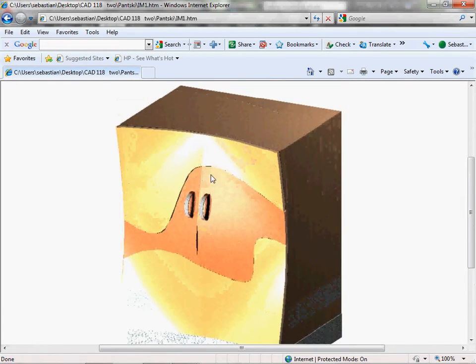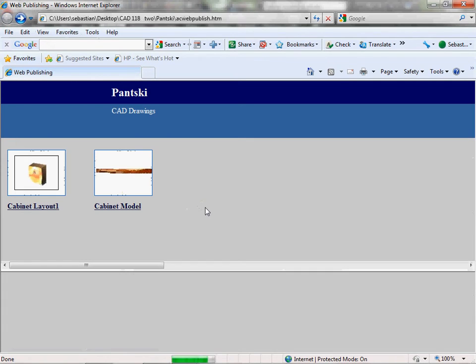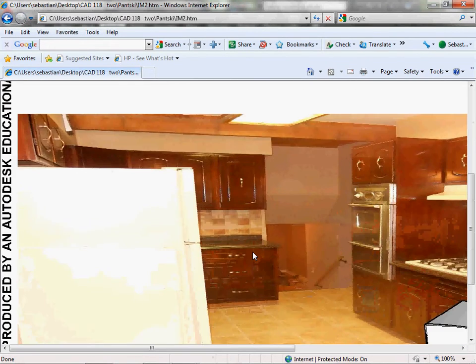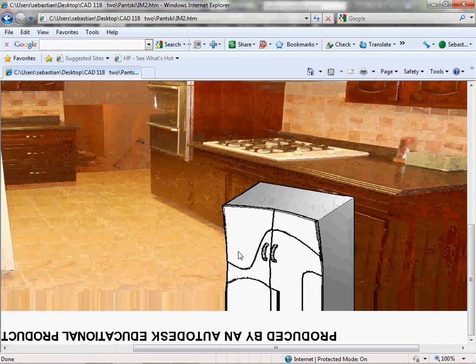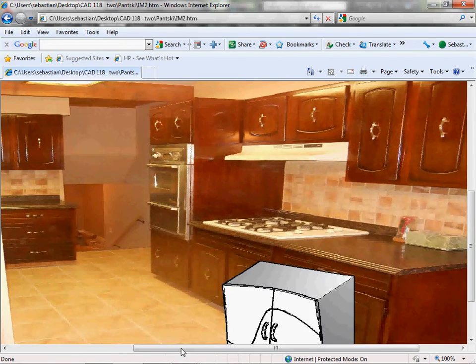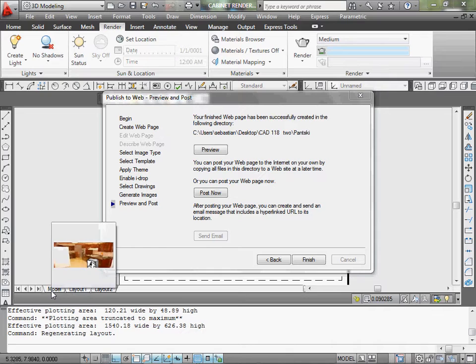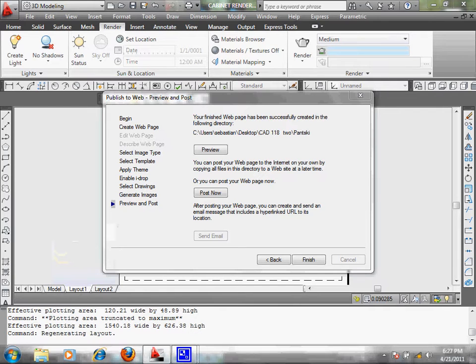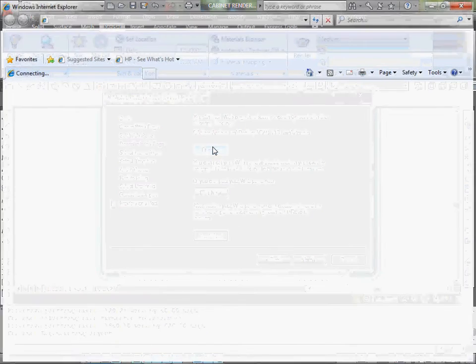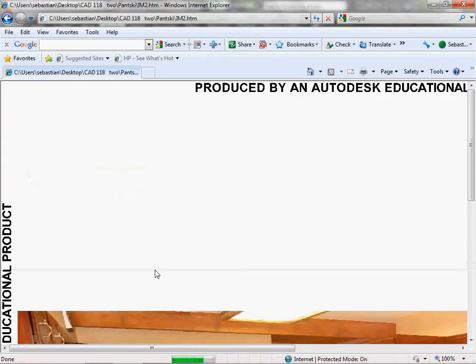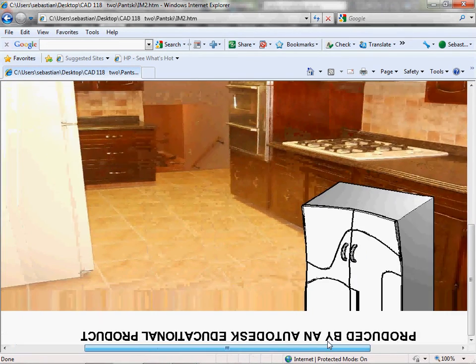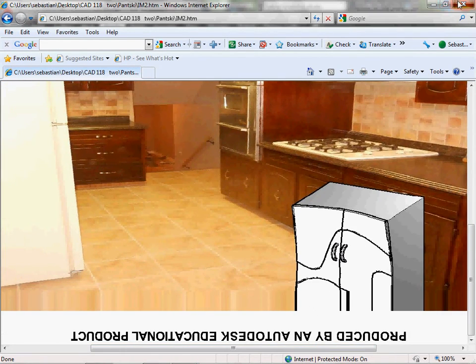I mean, it's not that bad. Can't complain. And then this one, which is the model space, was just cut off because it only took a picture of wherever the model space was looking at. So let's see if I can see right there. There's a section cut off of my cabinet, and that's what I got on my website. I'll show it to you again. And that's what I got here. Section cut off right there at that point.